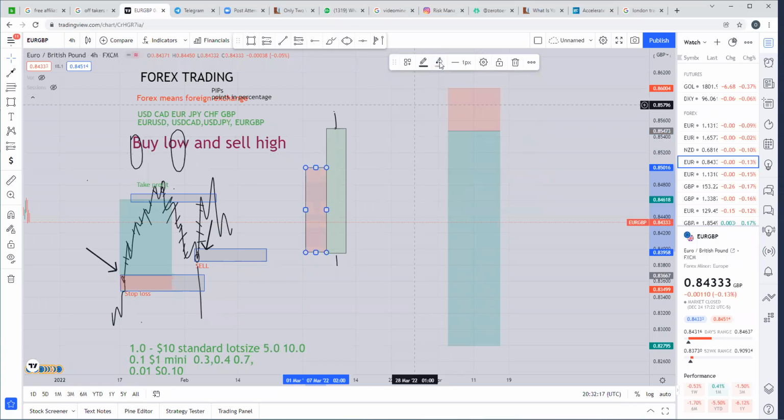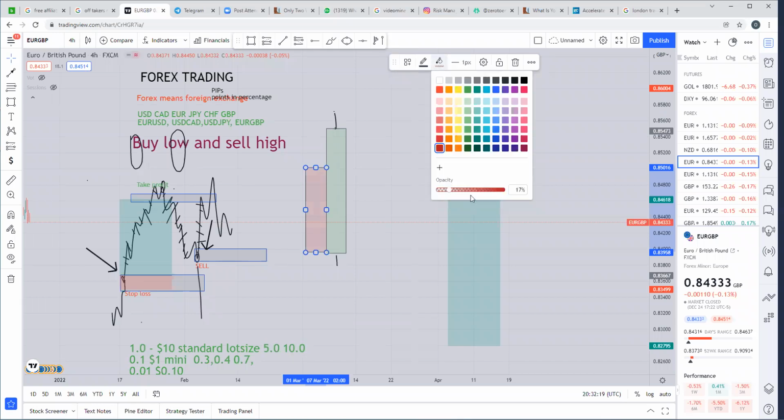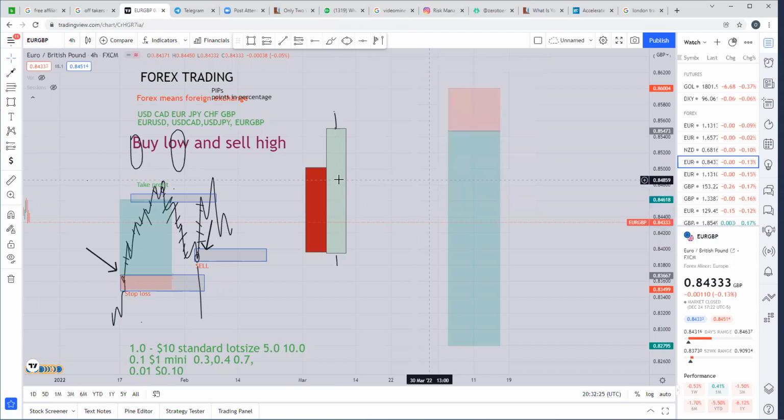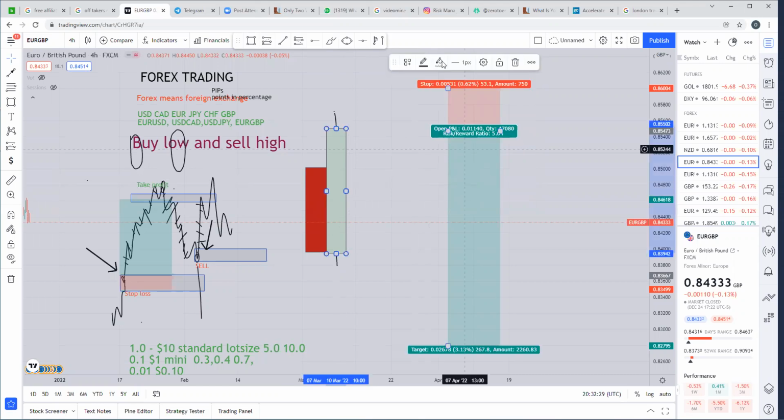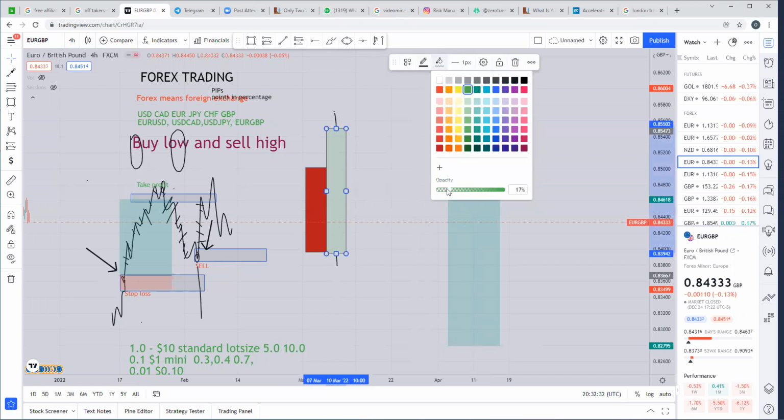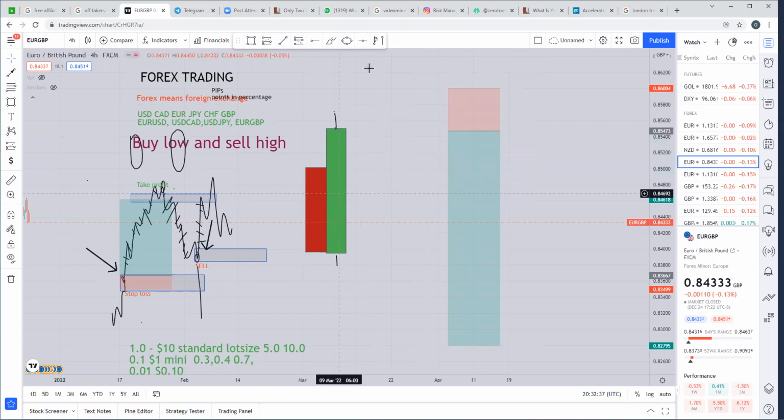But you can choose to do something different. So this is what a bullish and a bearish candlestick look like. Can you see? This is bullish, as you can see, it's going up, and then that is bearish, as you can see, it's coming down.